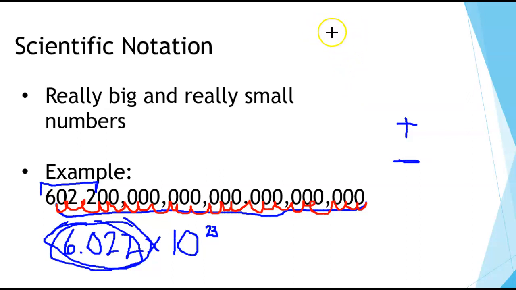Let's try one example in the other direction. What if we had 0.002 and wanted to put this in scientific notation? We need to move the decimal point until we have a number between 1 and 10. Move it once: 0.02, still not between 1 and 10. Move it again: 0.2, still not more than 1. Move it one more time: now I have 2, which is between 1 and 10. So I write 2 times 10 raised to some power. I moved the decimal 1, 2, 3 times, so my exponent is 3.